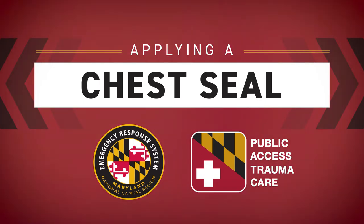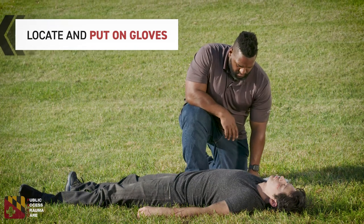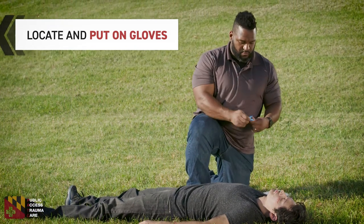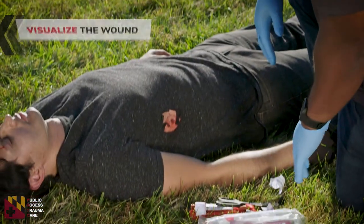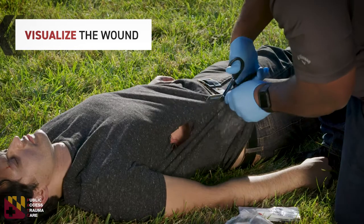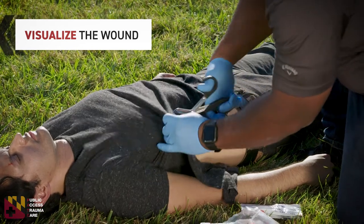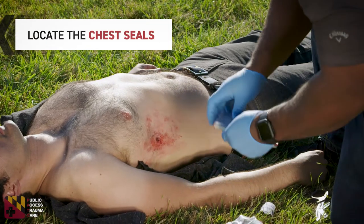If you encounter a patient with a penetrating wound to the chest, abdomen, side, or back, use a chest seal to close the opening. Locate the pair of gloves in the PATC kit and quickly put them on both hands. Visualize the wound by removing or cutting the injured person's clothing using the scissors included in your PATC kit. Find the chest seals in the PATC kit.